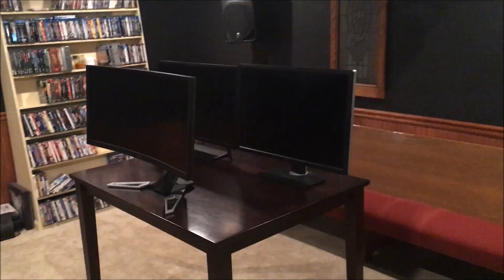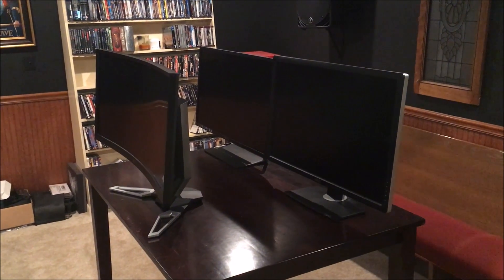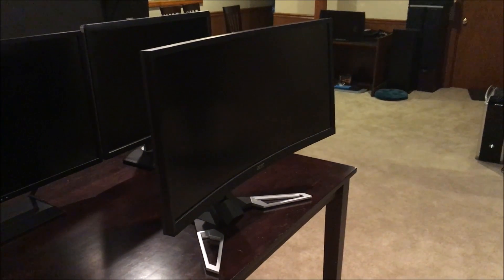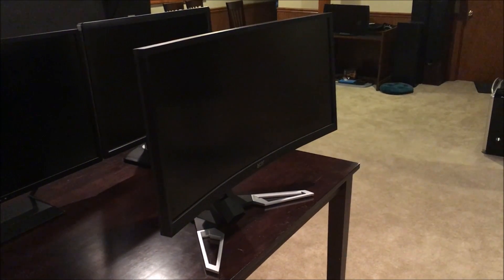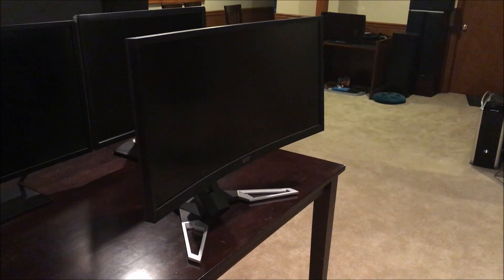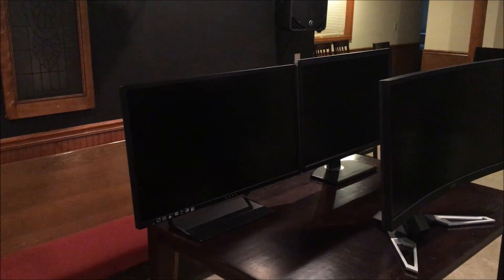Today we're comparing three high-end monitors: an Acer 35-inch XZ350CU, a Dell 3014, and an HP Omen 32. The Acer 35-inch is the FreeSync variant of the Acer Predator 35, meaning it works with AMD cards. It has a 21:9 aspect ratio, a resolution of 2560x1080, a 144Hz refresh rate, and an ultra-wide profile that's great for wraparound view in driving games.